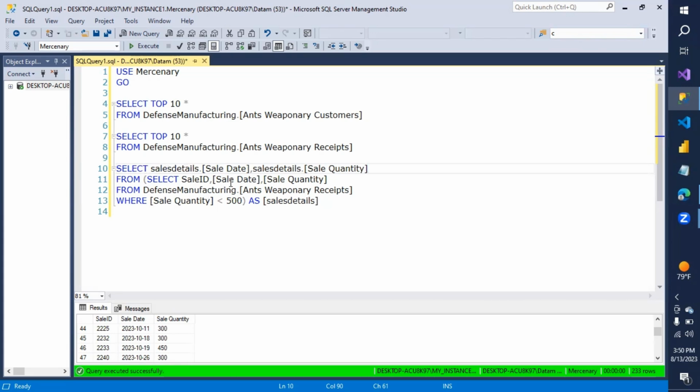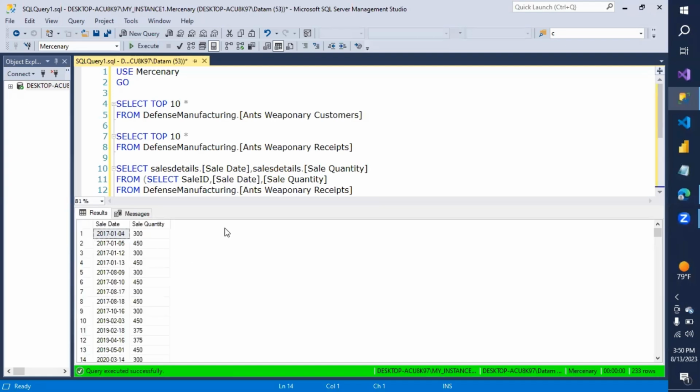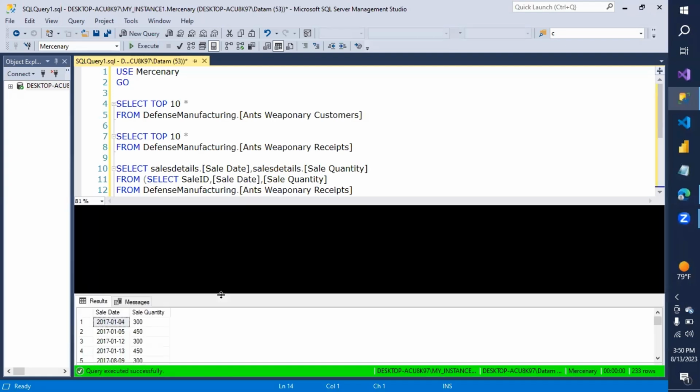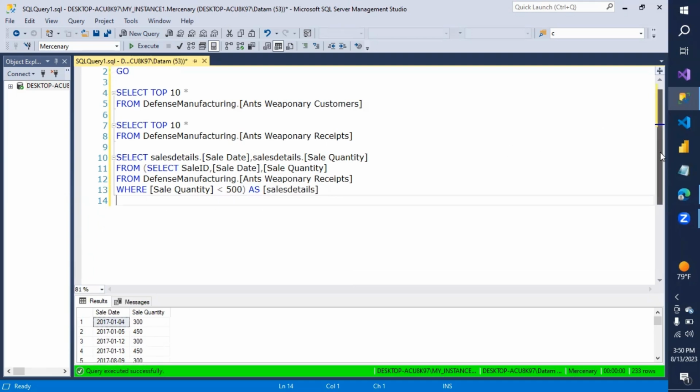So essentially it will bring back the sale date and the quantity of the items based off our filtration, which is our where clause, our condition. Still 233 rows, which is expected. So that's two ways you can do it: you can use a select star, or you can reference your columns from your from clause and/or your derived table.